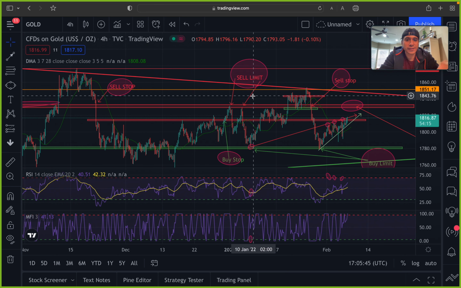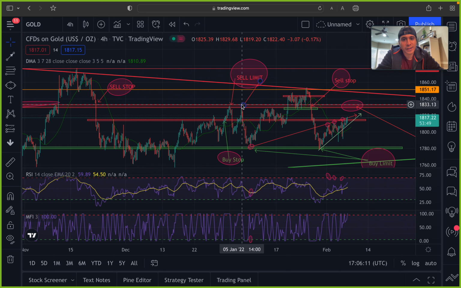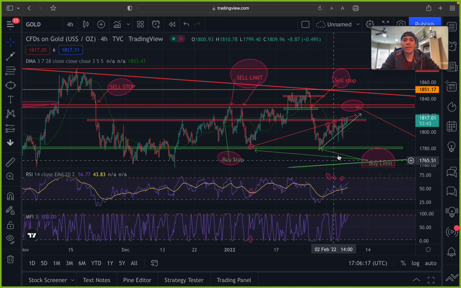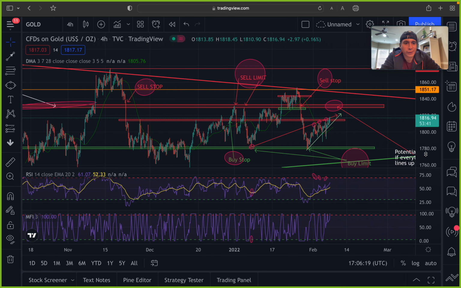Same right here. Say I wanted to resell at the same area I sold right here, but price action is down here. I would set a sell limit for the same area because it lines up with market structure, support, resistance, indicators, whatever it is. And it would automatically put me into a sell once price action got to this area, allowing me to catch all these pips, right? So those are limit orders.